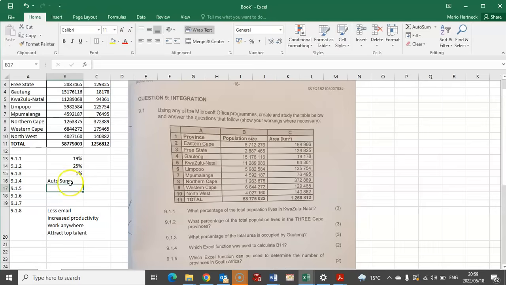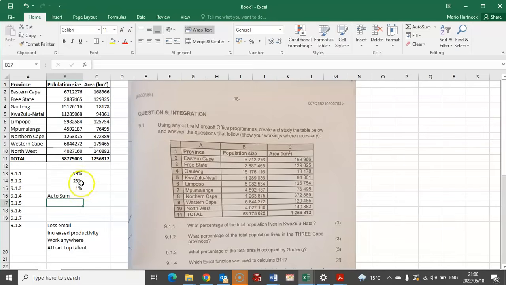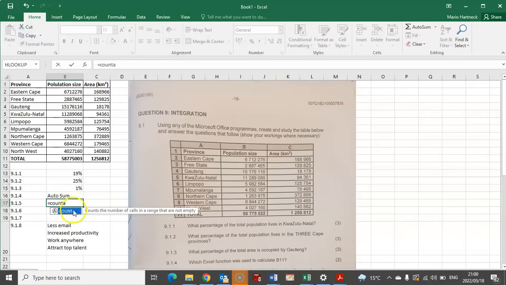All right, the difference is, if I want to count the number of provinces by their text, then I'm going to have to use COUNTA. A for alphabet, equals COUNTA. The A stands for alphabet because I'm using letters of the alphabet to count.